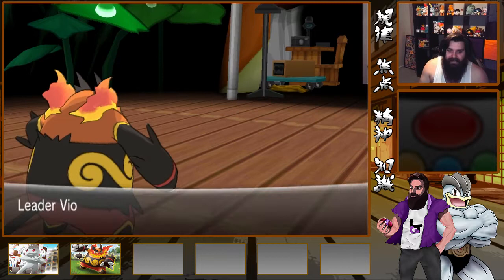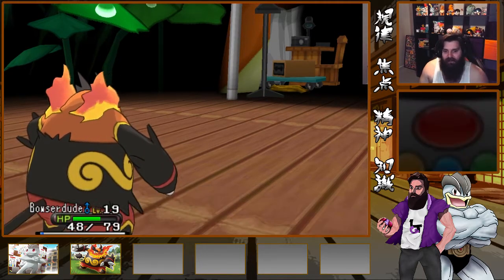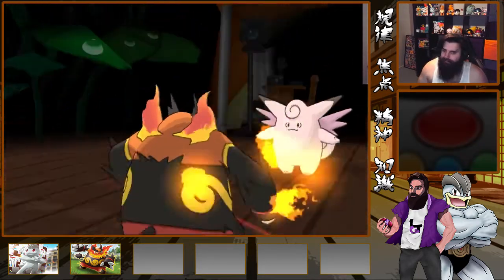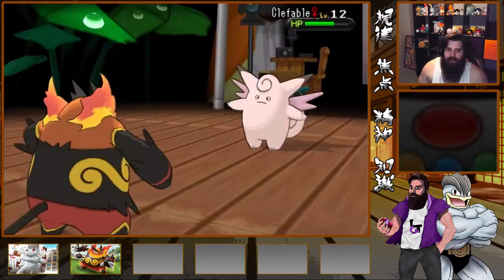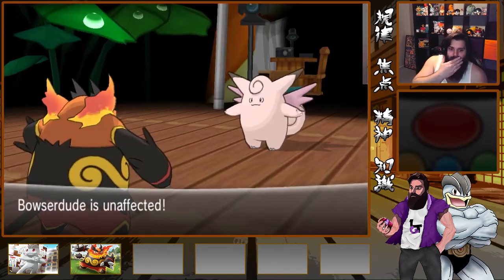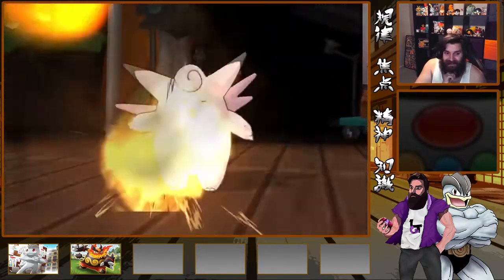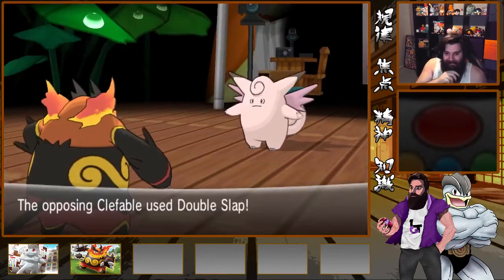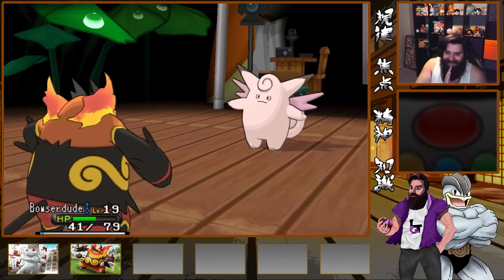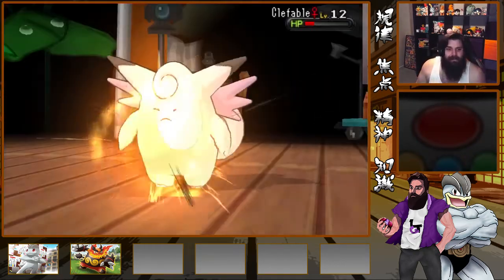Oh, we have not made it yet, but Clefable. Oh, that's a fairy type. Oh, well, I'm fire. I'm neutral. Alright, flame charge, come on. I am neutral. Metronome. Oh no, oh no. Luckily, you're not the same level as me. That would have been awful. Alright. Double slap. That's fine. Oh my god. Oh my god. Okay, flame charge again.